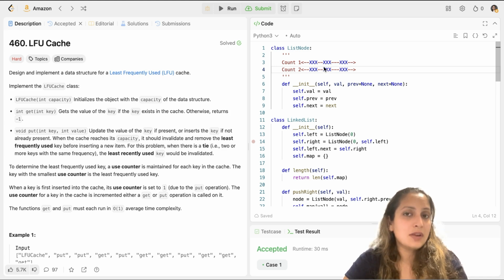First of all, I will have a list node class. That's how I will represent any list node in my linked list. So I will write that class with an init method, and I will initialize my value there and two pointers, previous and next. As simple as that. Whenever you implement a linked list, you create a list node class, and that's how you do it.